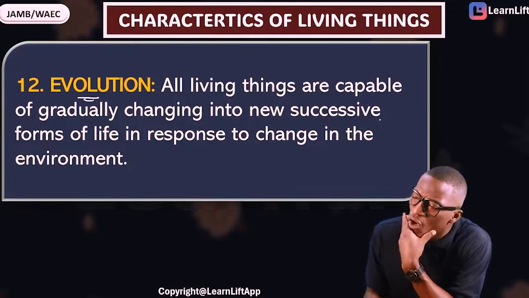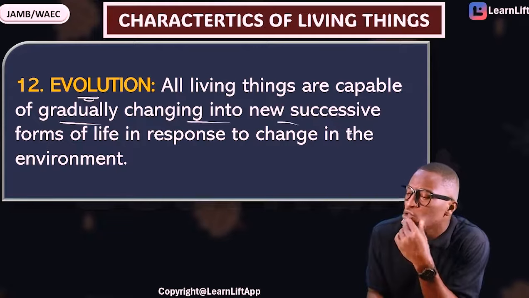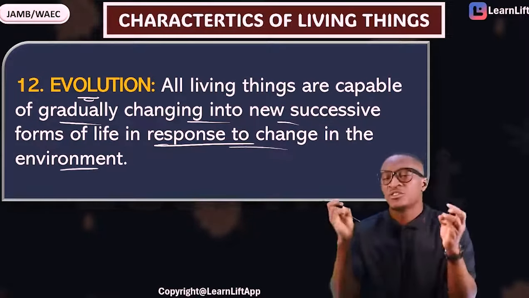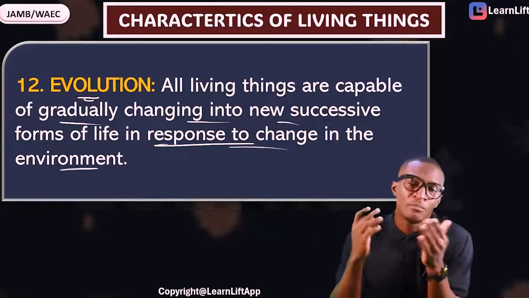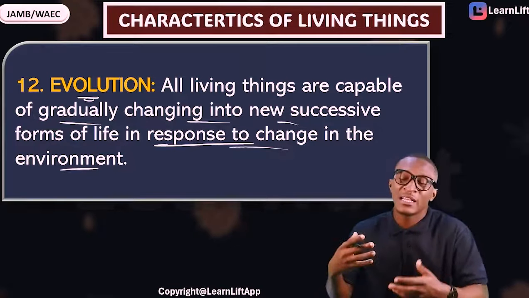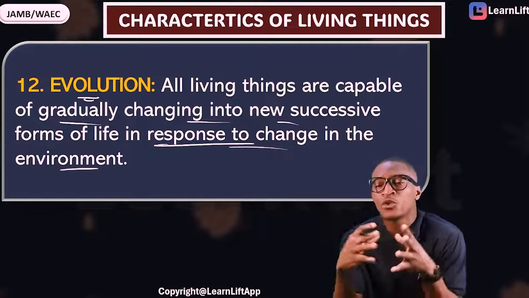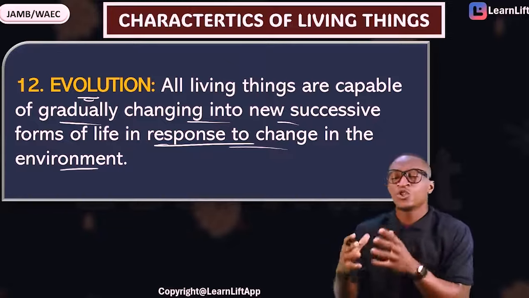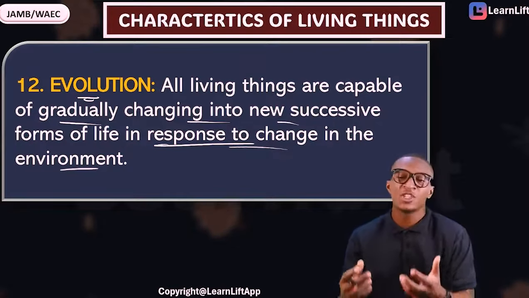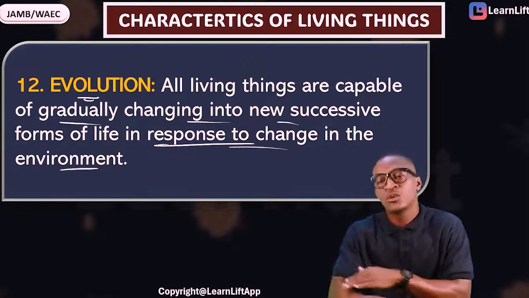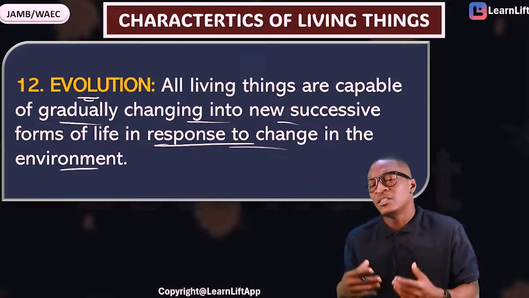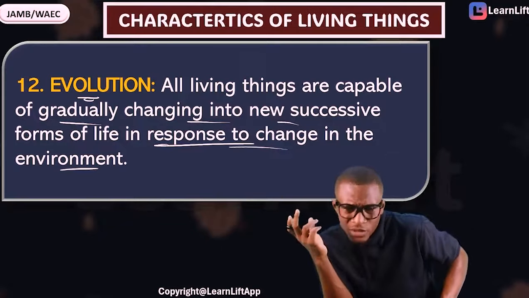The last property is evolution. All living things are capable of gradually changing into new successive species to respond to changes in their environment. We'll talk about Lamarck's theory and other theories of evolution. Plants and animals are evolving — they are continuously changing so they can adapt to their future environment. Features you no longer need are lost, while new features are embraced. For example, in extreme cold you develop tough skin and excess fat; in very hot environments you develop light skin to easily release water and heat from the body.